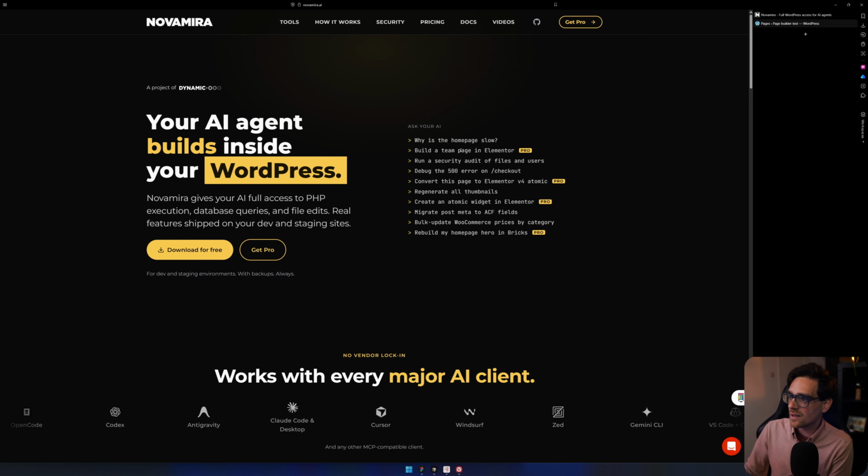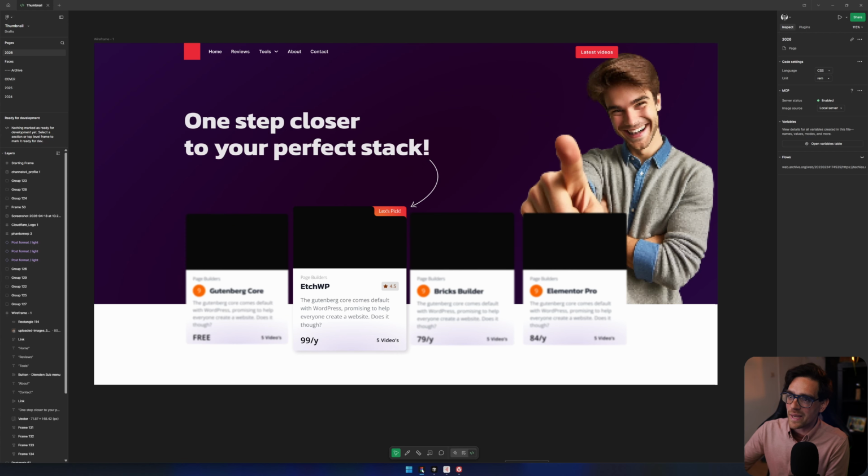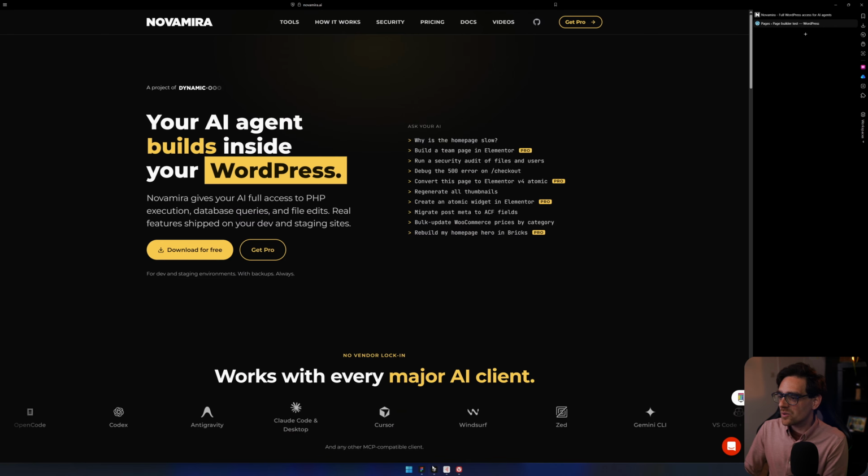AI could use it. In our case, we've used Elementor to create a design, and the design is based on this Figma file. I created this in the past to really get to know how you could build something with page builders, and the same thing goes for using AI with Novamira. We have a navigation with a button, we have a nice looking hero title, then we have an accent design arrow, we have a guy pointing, this is not fitting in the content width, and then we have a few cards with dynamic data. This is the basic setup, and I asked Novamira, could you build that?